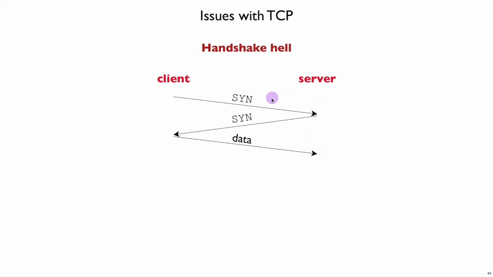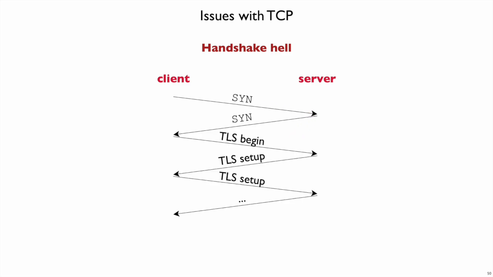And actually, it's a little worse than that for TCP setup because in the modern web, everything is also encrypted. And it turns out that there is this process, the encoding TLS. There's a similar sort of handshake process between the client and server to get started with encryption. We will talk more about those details later in the semester, but the point to realize now is that you would have to do that encryption setup also for every separate piece of data. And this is sometimes called handshake hell because we just keep having to set up layers of different things. We're having to do the overhead of that setup in every separate connection.